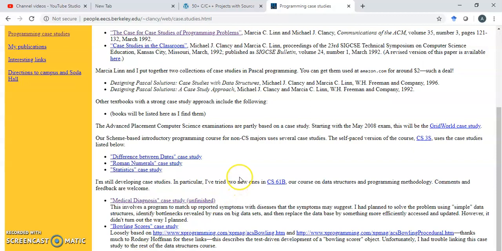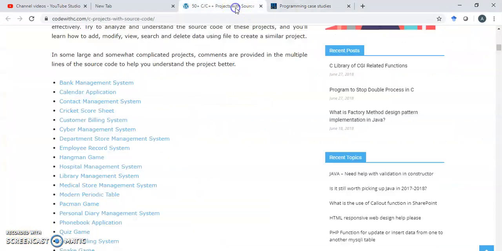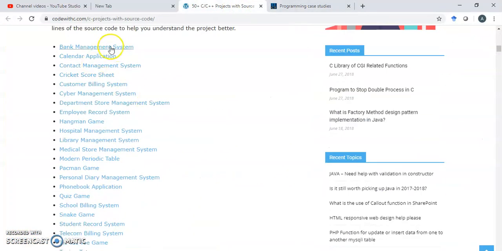Probably you can use some COVID data which is available on Kaggle, for example, or Corona Tracker. There is a lot of open source data available online, and you can ask them to come up with some sort of structure or analysis using C as a tool. So even though you teach them C in year 1, they should know where they are going to apply C, and this is an opportunity for the students to know where they will apply C in reality. This is another source, with very simple projects like a bank management system and a calendar. I'm pretty sure you have seen this one.